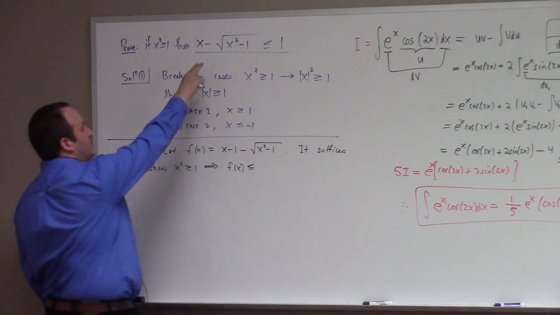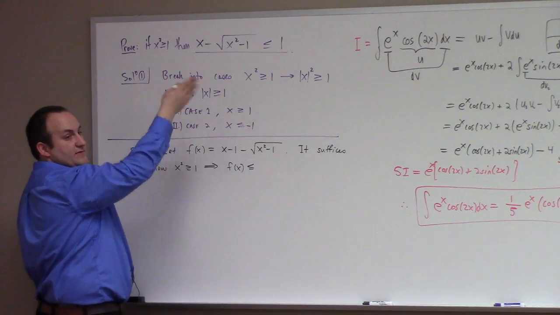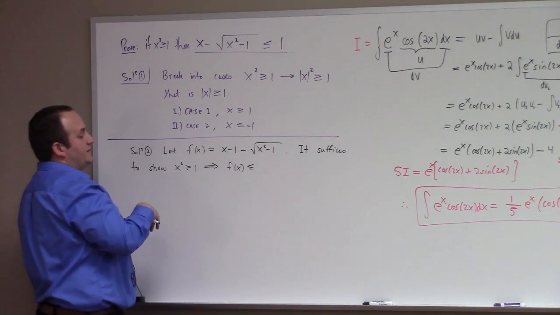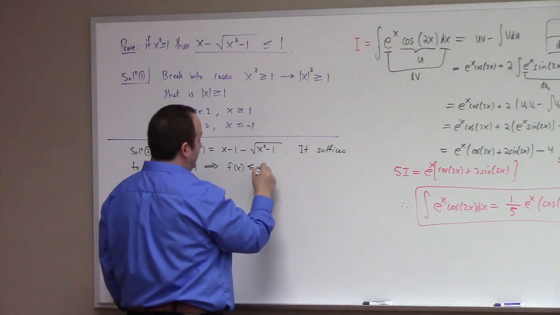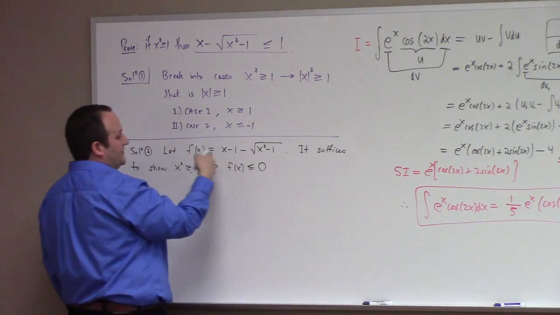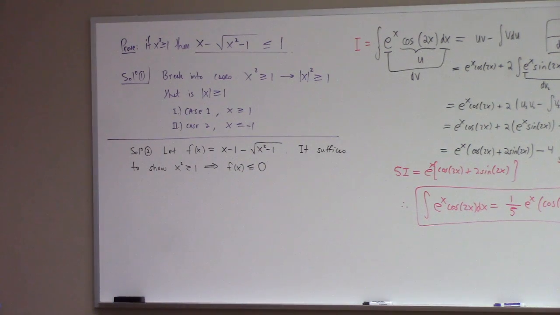Our goal is to show this, right? Given this condition. If I subtract 1 from both sides, I have what? The function f of x less than or equal to negative 1, yeah. Zero. Well, less than 0, right? Yes. I threw in the minus 1 on the other side. I like to think about 0. There are various ways you could twist what I'm doing a little bit. This is just my way. I like to think about zero when I'm thinking about inequalities.